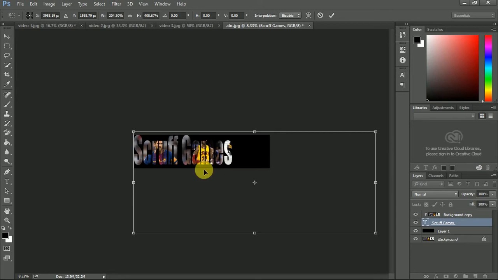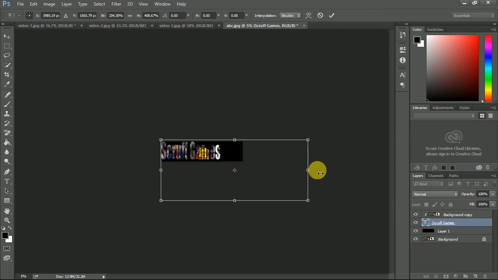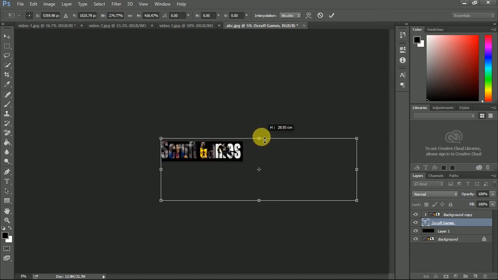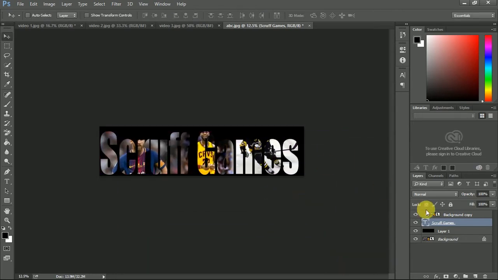That looks okay. But yeah, and again, just move it however you want, you know, however you want it to look basically. So we'll just move that over. There we go. Okay, can I move this maybe? Yeah, right there. I'll just leave it right there. I think that's fine. So if we zoom in now, yeah, that looks pretty good.